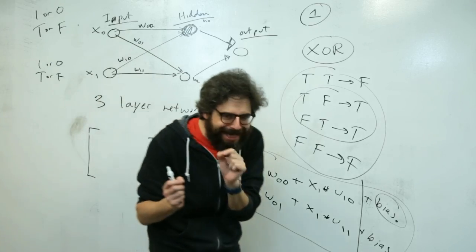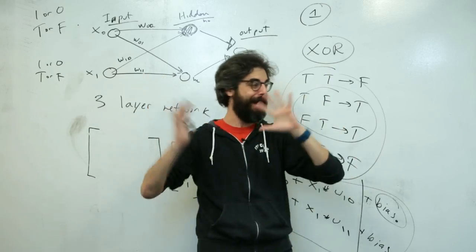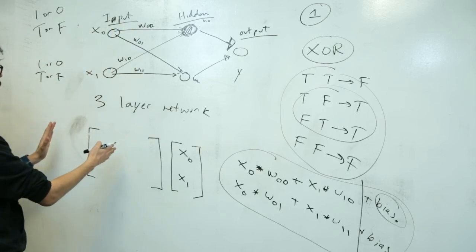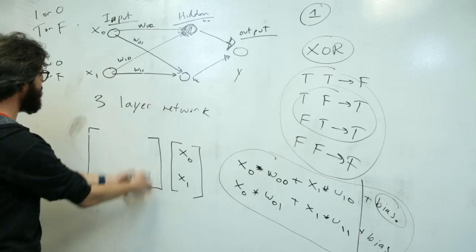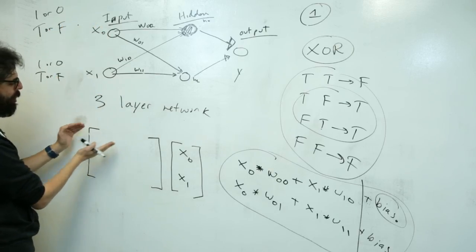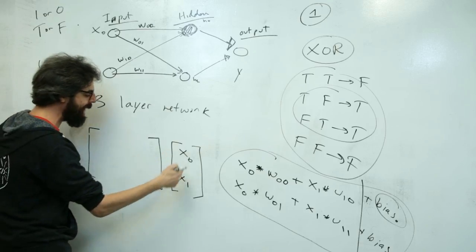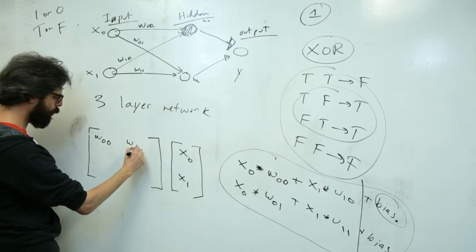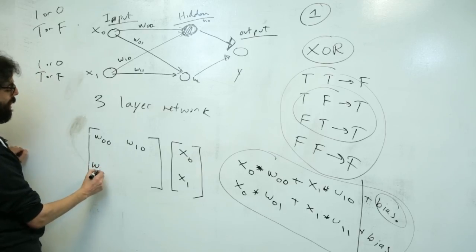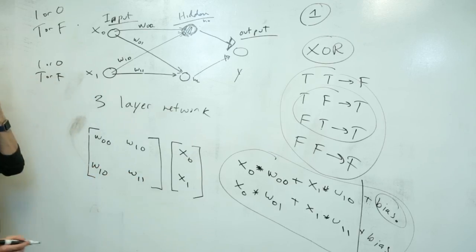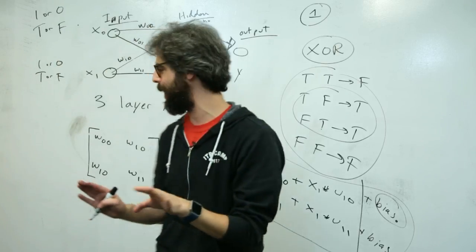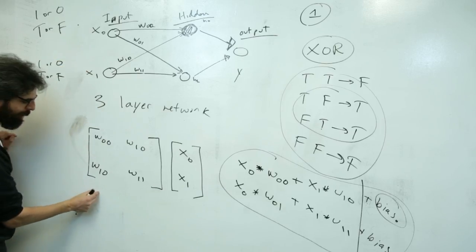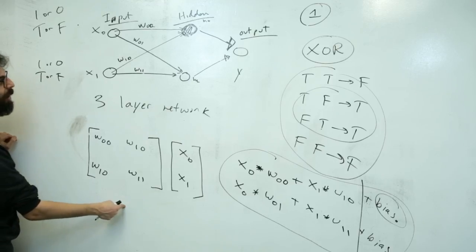If you think about this, this relates exactly to something I've been spending many, many videos on. If I take these weights and put them into a matrix, the number of columns should equal how many input nodes I have, and the number of rows would have to be the number of hidden nodes. I could store the weights between 0 and 0, 1 and 0, 0 and 1, and 1 and 1. I should probably not have used a square matrix, but it makes our life easier. If there were 3 inputs, I would just have another row, with weights from 2 to 0 and 2 to 1.